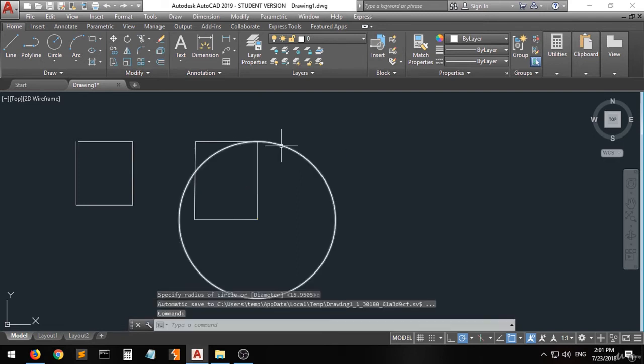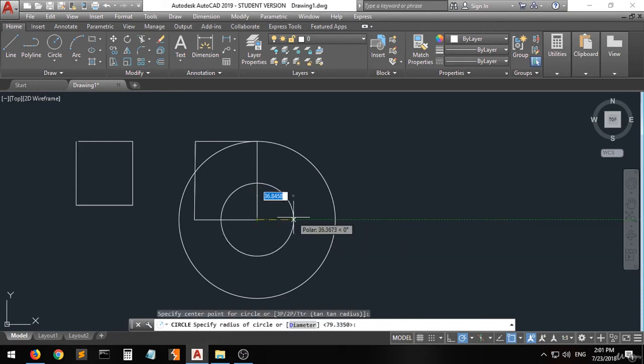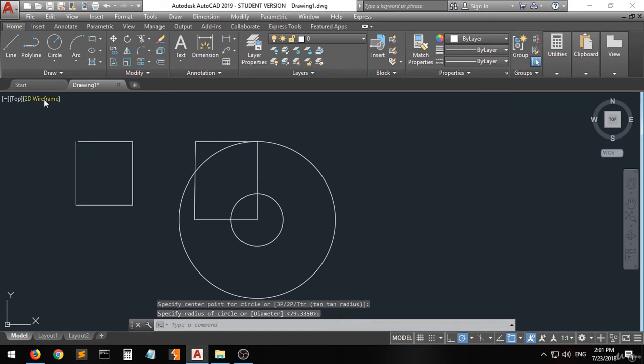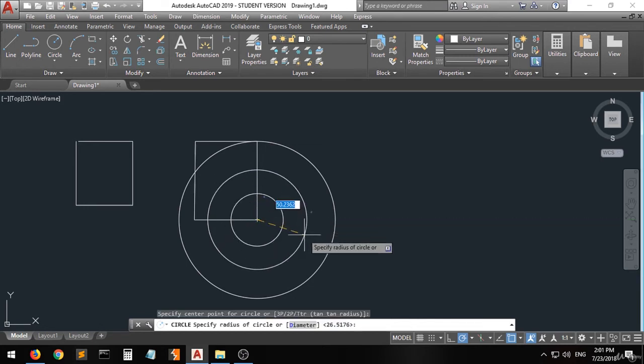If I want to click here, for example, or let's pick the circle again, you can pick here, anywhere. But if you want a specific radius, for example 40, just type 40, and as you can see, 40 has been typed in here.